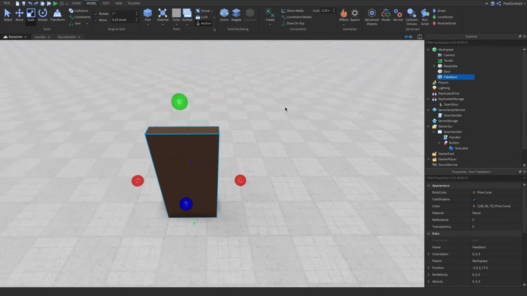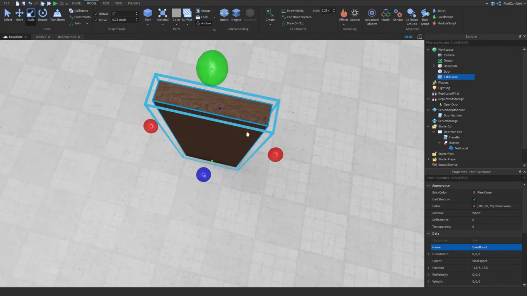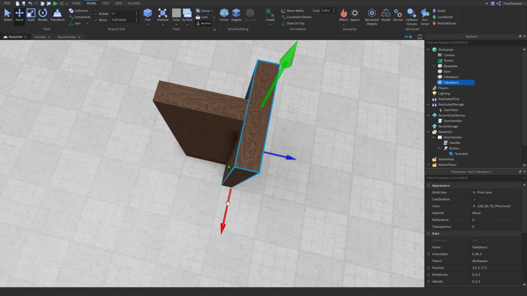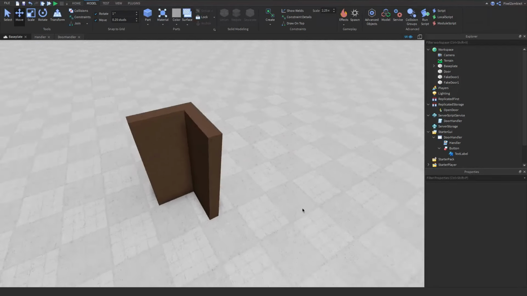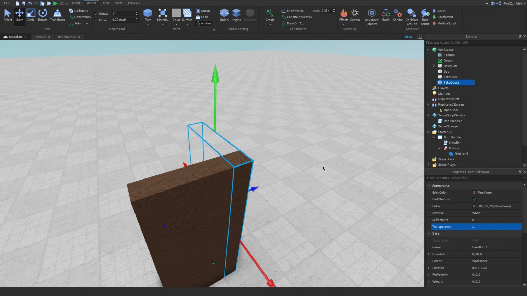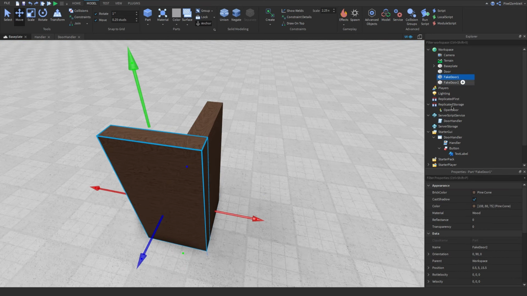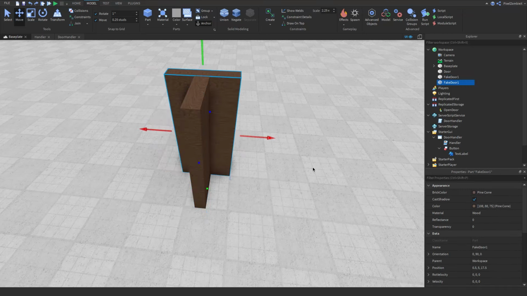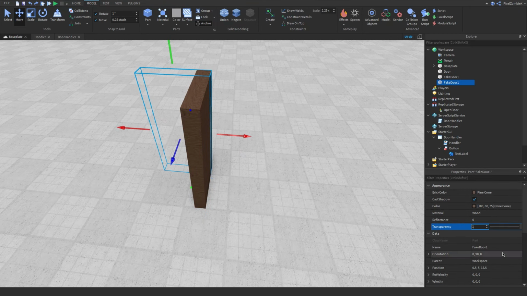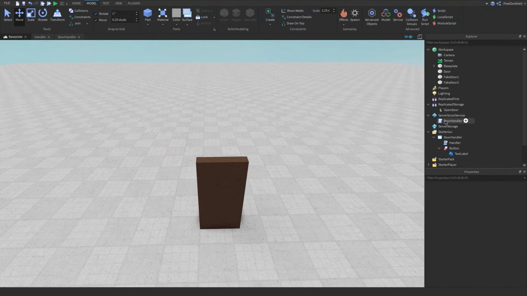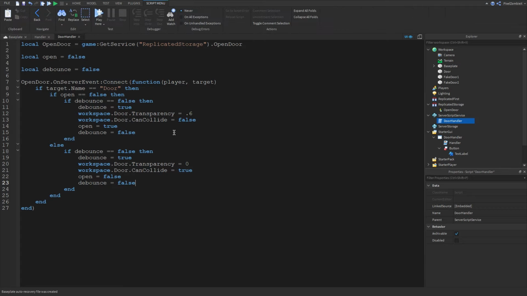So what we're going to do is have fake door 1 be closed, and we're just going to set their visibilities or transparencies differently so it looks like it's opening. So at one point this will be invisible, and then at another point it will switch like that. So that's what we're going to be doing. Let's just name that too. We don't have to group this in a model, just to make it easier. Everything is going to be the same, except we're just going to change this.